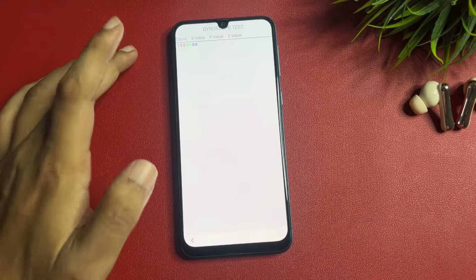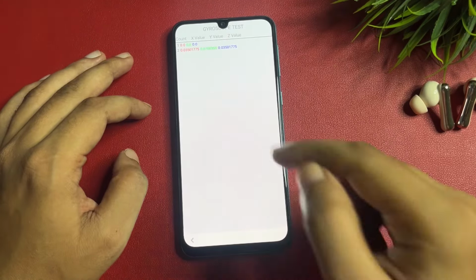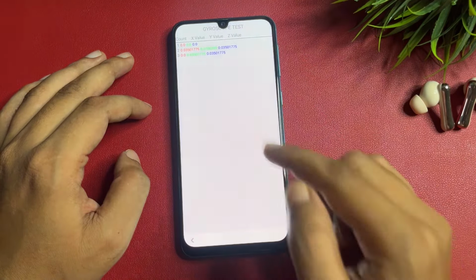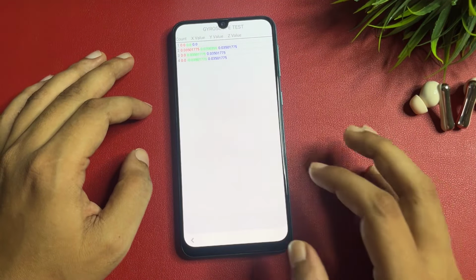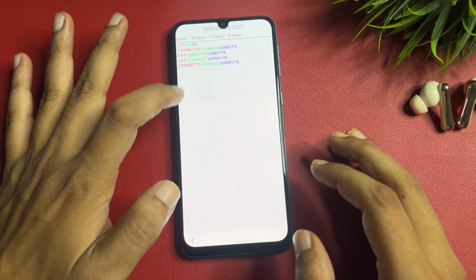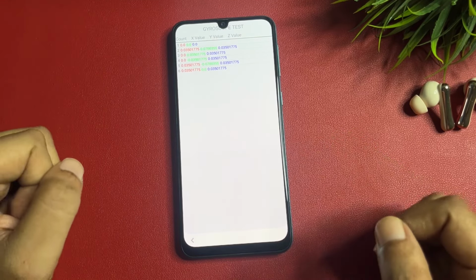Now go to the display option, and here you will have to wait until you get a 20 test. Okay, so you will wait here until you get 20 test results on the display.